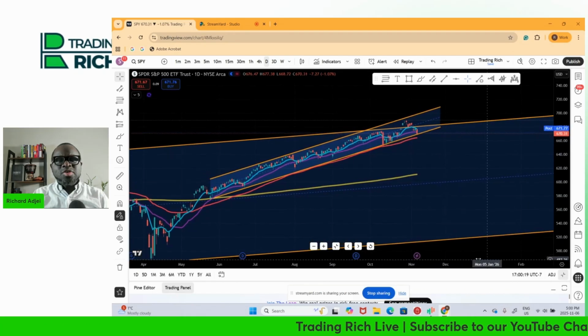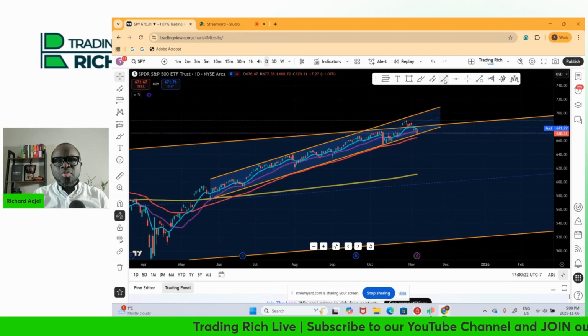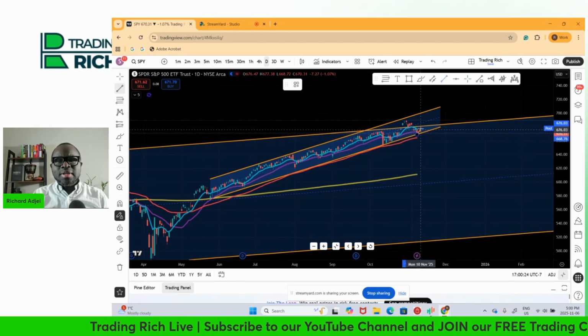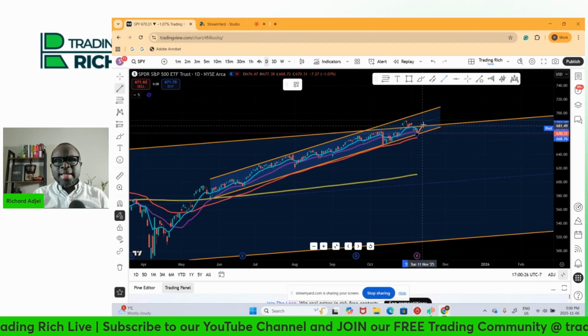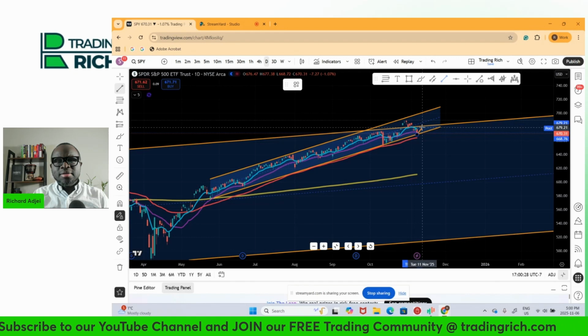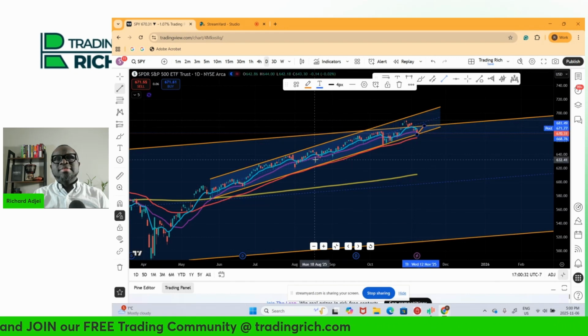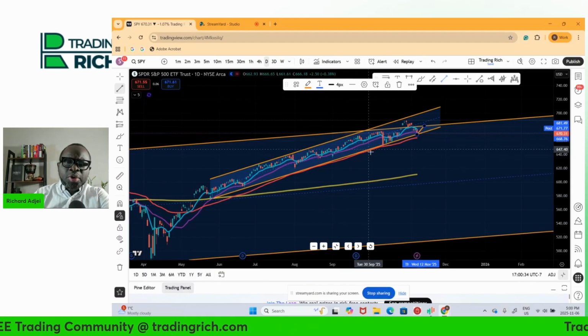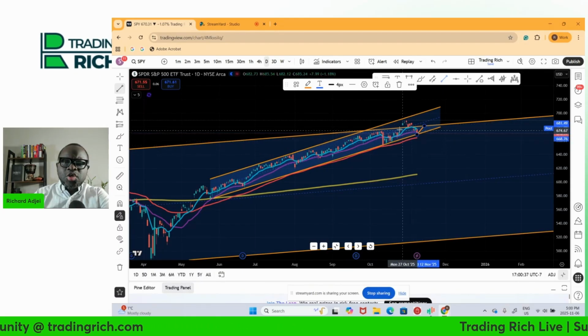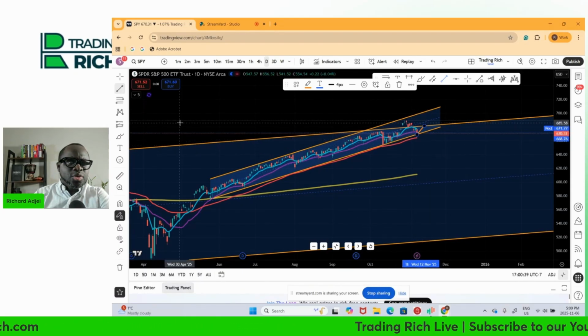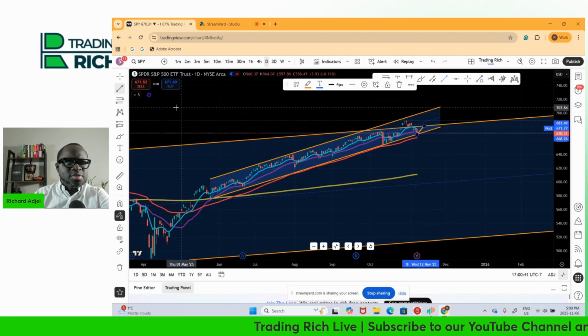So what I expect to see is a bounce tomorrow. I expect to see a bounce in the market that we are going to push. And this push is going to bring us somewhere here. Once we get here, we can figure out the rest. So we can get 2 things happening here. We could get a push up to form what is called a head and shoulders. Okay, so head and shoulders pattern.